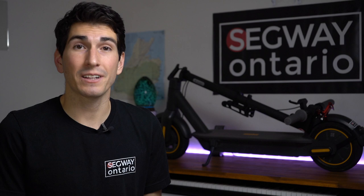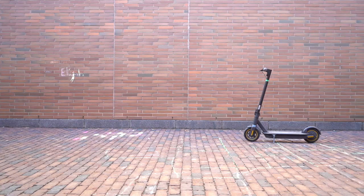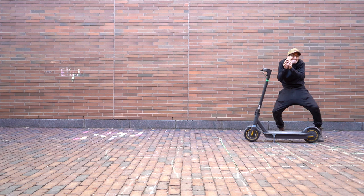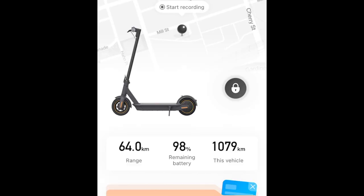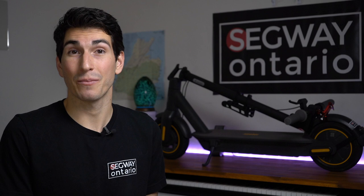Number two: electronic locking. You can electronically lock your Ninebot electric kick scooter using the Segway Ninebot app. The lock function is extremely easy to use — all you need to do is swipe down on the lock icon in the app. By doing so, if a thief tries to steal your Segway Ninebot scooter, an alarm will go off on the scooter, the throttle will stop working, the brakes will lock automatically, and you get a notification sent to your phone. Now this won't prevent a thief from picking up your scooter and running away, but it will slow them down and limit the functionality of the scooter.